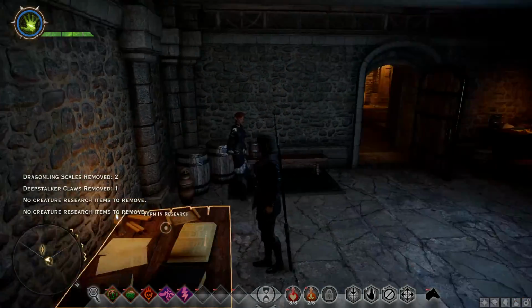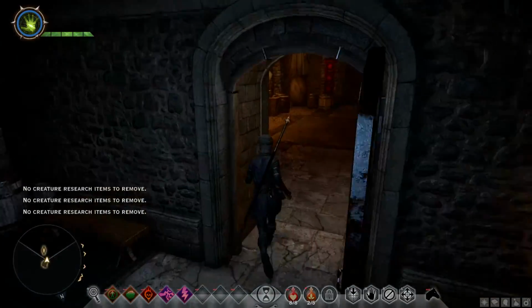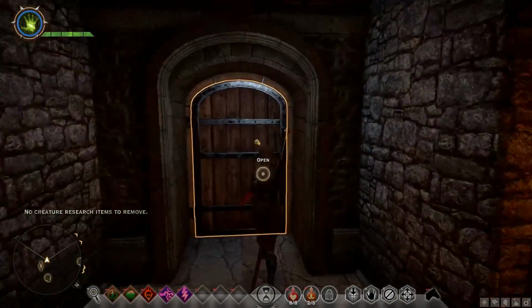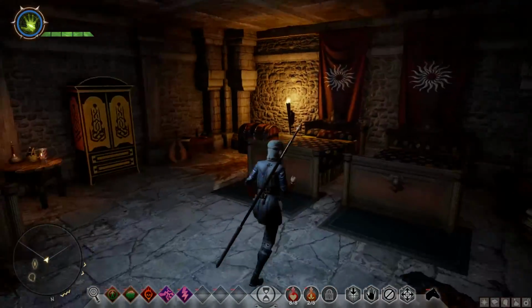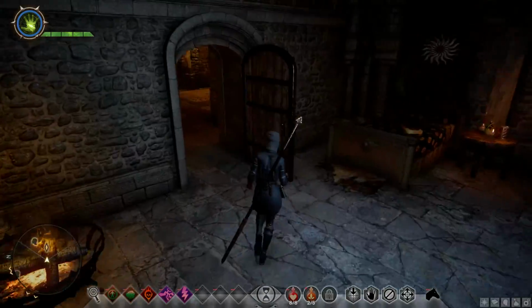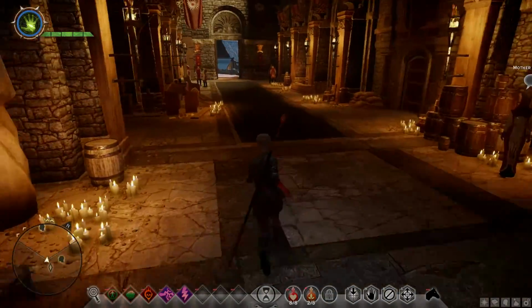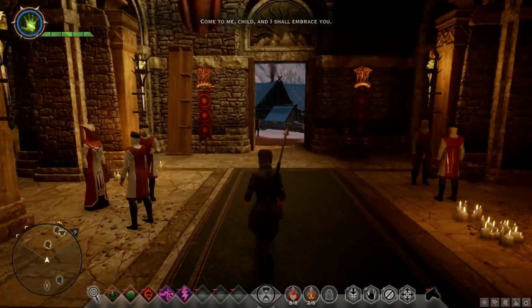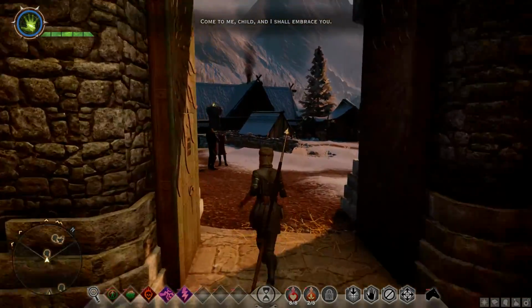There we go. Took a bit of time. What's this? Oh, this is our room, I guess. Or something. Lady Giselle didn't, or Mother Giselle. Come to me, child. Didn't really have to say anything. Let's catch up with Cullen.